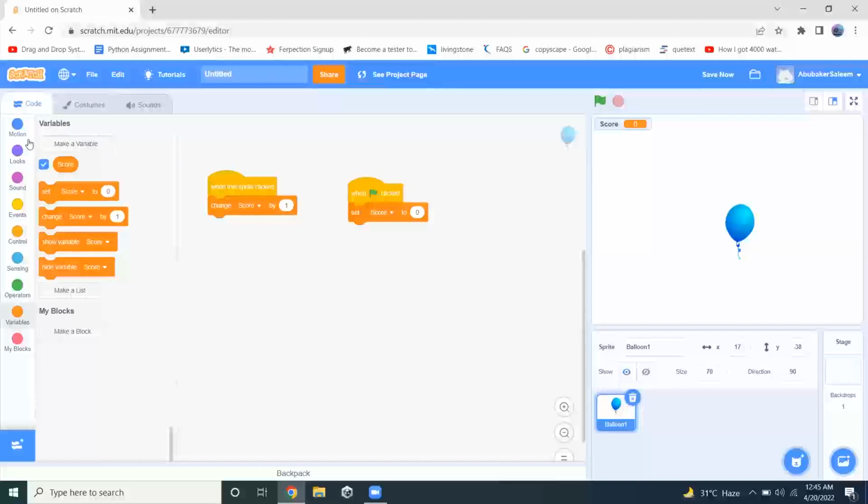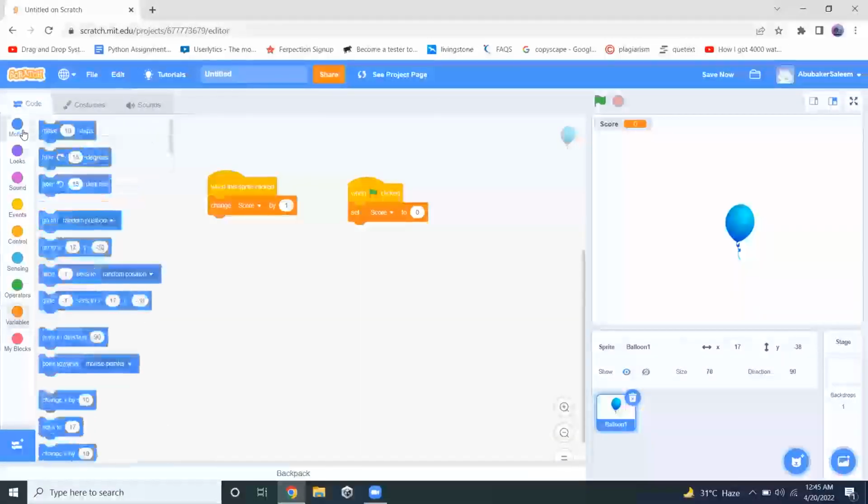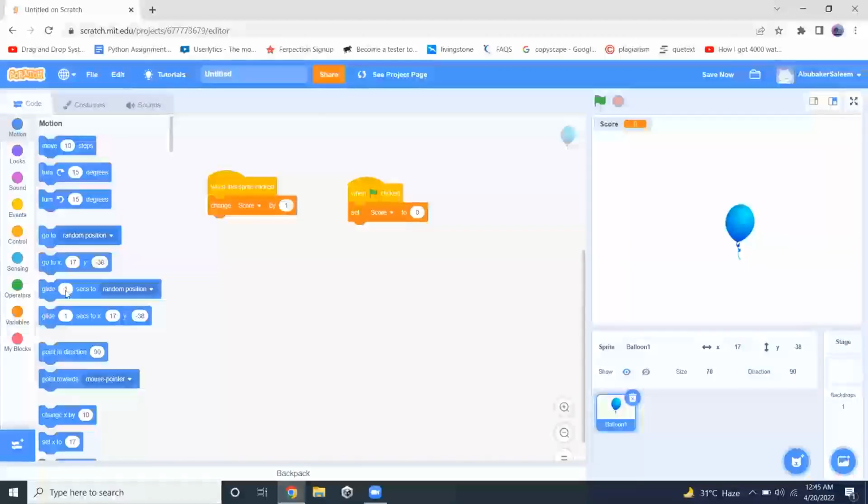The next thing that I want to do is change the position of the balloon randomly. And for that, I will be using go to X, Y. But I'm not choosing the X and Y positions randomly.